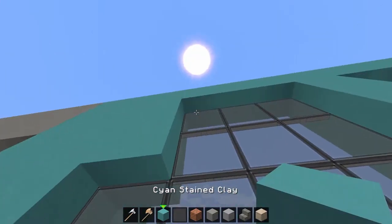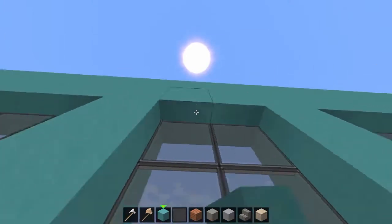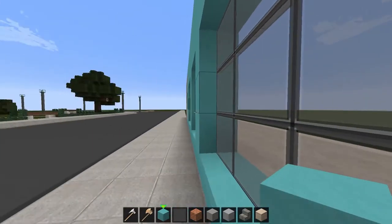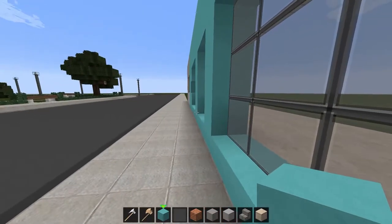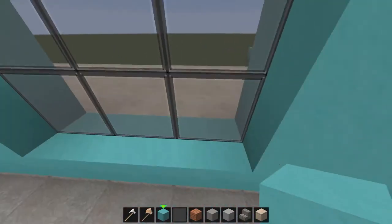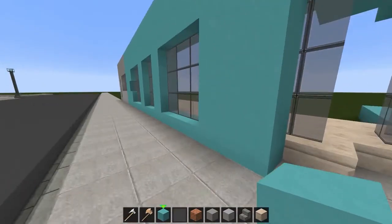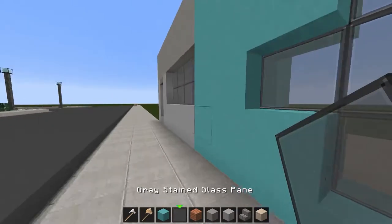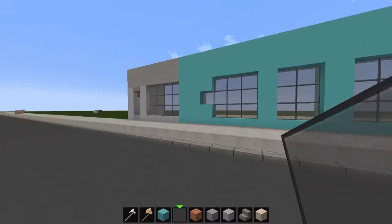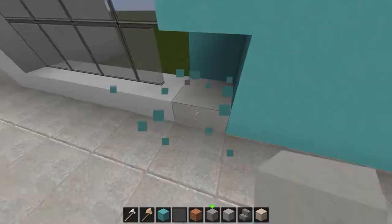Normally, in this case, what I just did would have been the correct stance, because there is a little bit of a lip. There's about a 3.5 foot lip down here that would normally come up to about your waist height, which technically on the outside would be about correct if we put it here. Actually, that's too high. But on the inside, as you can see, the stairs go up because we can't build on this half slab, because right now we're building on half slabs, which I don't like. Yeah, okay, no, we're just going to leave it like this, because this looks better on the outside. I don't want to sacrifice what it looks like on the outside just for the sake of it, basically. So, can we actually do this?